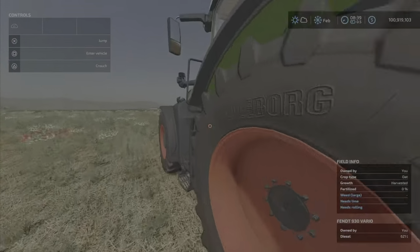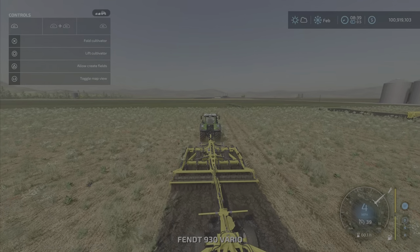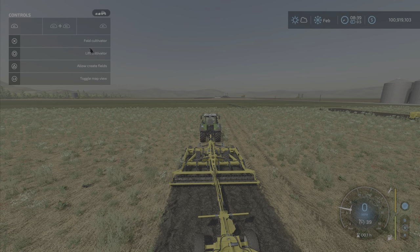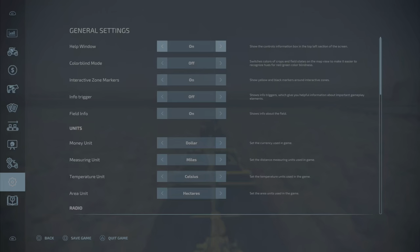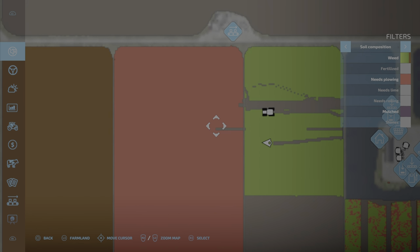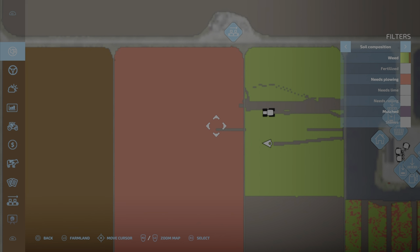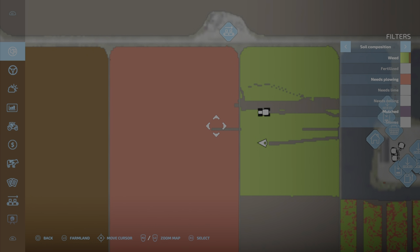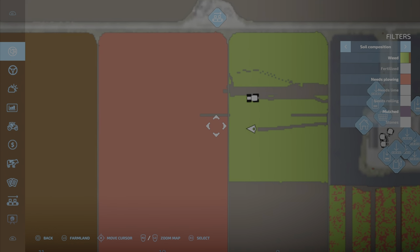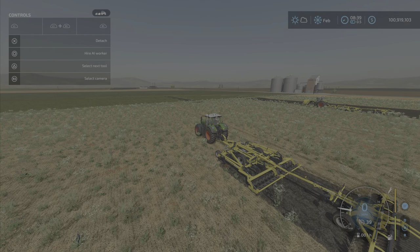So, being a subsoiler, you can use it to create fields, and if we look at our PDA, if your field needs plowing, it leaves a plowed state also. It will plow, or it will recognize it as a plow. Now, give me a moment. Let me try something.